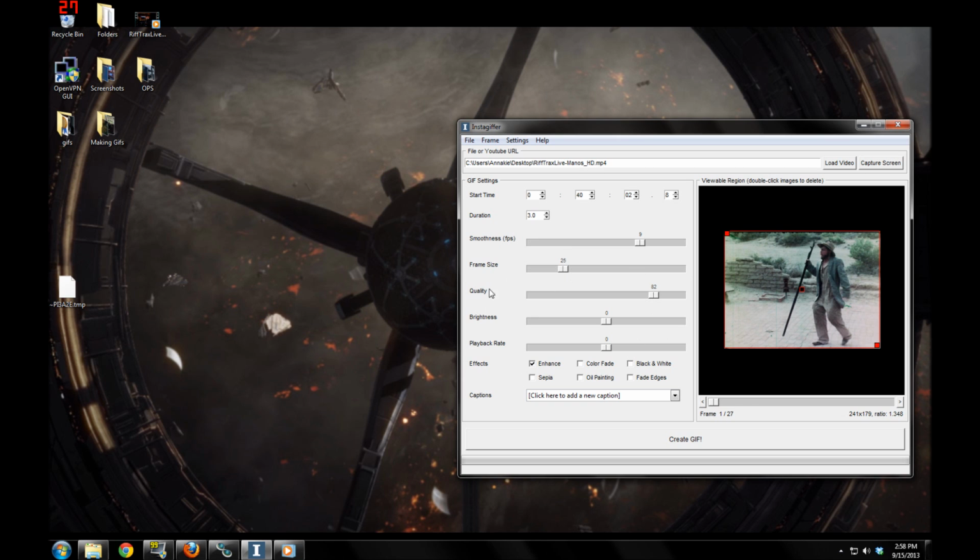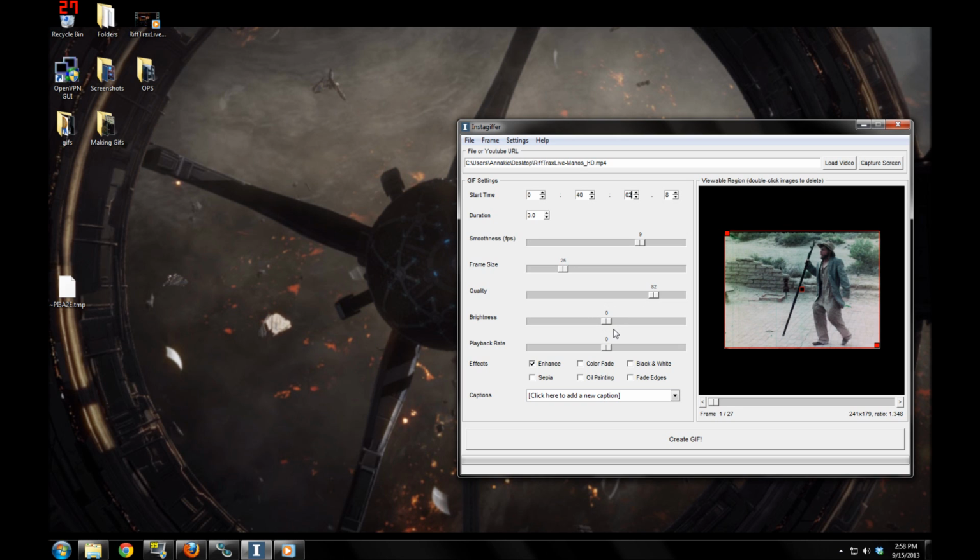So there's a couple other options here. We've got quality, and basically that's going to make the picture either fuzzier and less colorful if you move it down, or a little bit more colorful and sharper if you move it up. Usually I just leave it at 82 unless I'm starting to have some serious space issues, because it's going to look fine at 82 and take up a decent amount of space, and it's not that huge of a difference anyway.